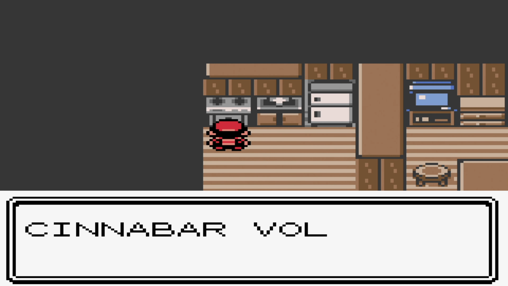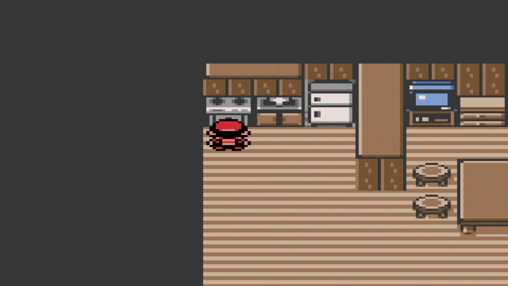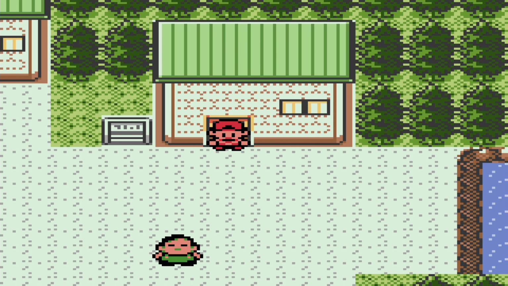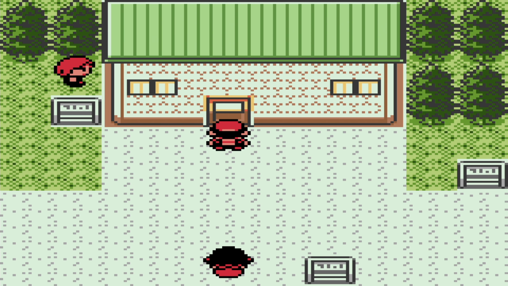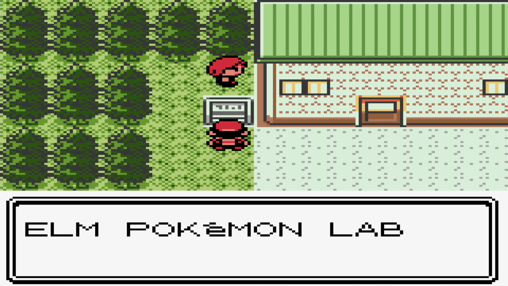Mom's specialty. Cinnabar Volcano Burger. Ooh, Cinnabar Island reference. But anyway, in our own house, there's nothing really more to do, so let's finally get exploring. Welcome to New Bark Town, where Professor Elm, our neighbor, apparently asked for our assistance. And he actually lives right here, in his laboratory.